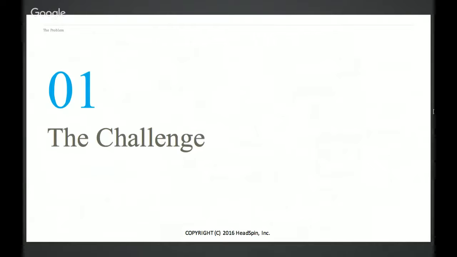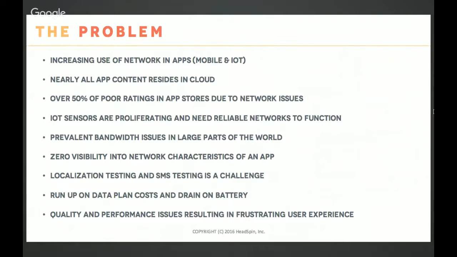But from Headspin's perspective, the challenge that we are trying to attack and help you with is to make sure that the app's performance across the cloud connections, as well as the CDNs that you're talking to, as well as the device performance while your app is being used, is visible to you, as well as something that gets stored on the cloud in an analytics dashboard and can be shared within the teams. This also includes localization testing. You could also test whether your app's OTP works well or not. For example, some of our large-scale customers who are chat messaging apps or payments apps use the Headspin platform to make sure your SMSs and OTP messages are received in multiple countries.